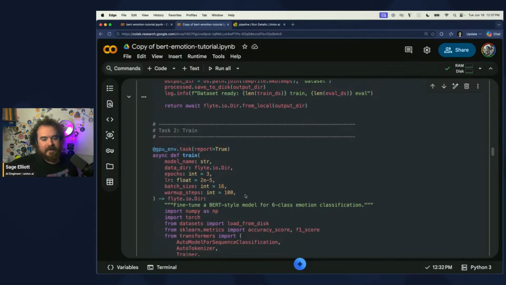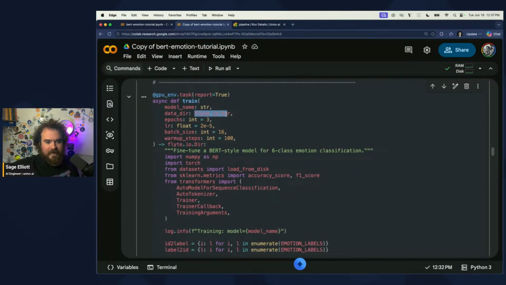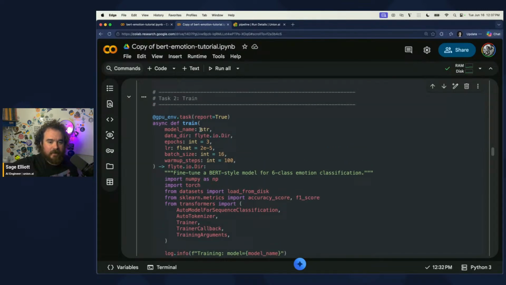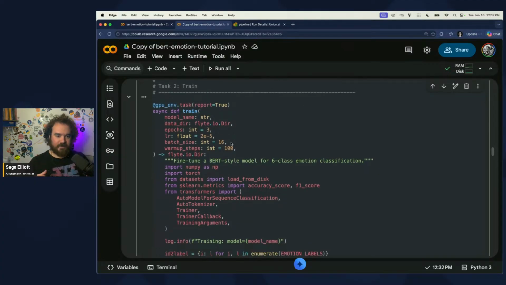And then we have our next task, which is train. And we can see we're reading in this data directory. We can see it's a Flyte IO directory. Flyte also kind of forces you to do strongly typed inputs and outputs. So some people really like this. I think when you get started and you're building a modern pipeline, people really prefer to have that in there. So you can look at this and see exactly what it's expecting. But it'll yell at you if you have a number coming in instead of a string here, which is kind of nice. Again, quicker debugging and better handoff for different team members.